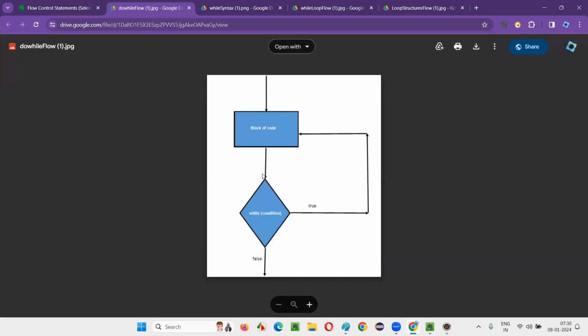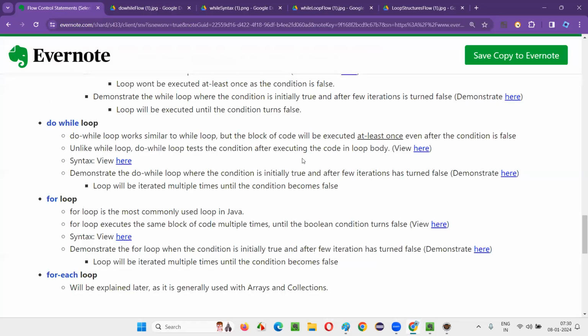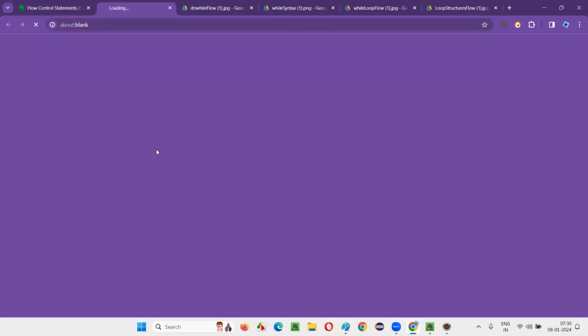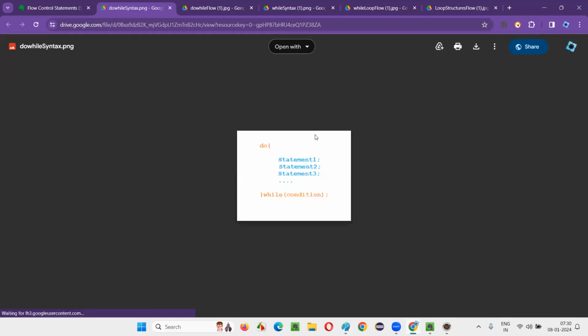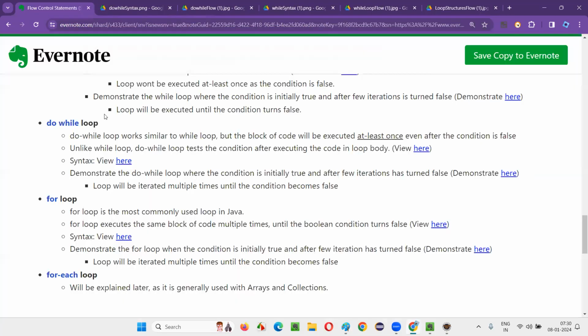If the condition is true, the loop will run a second time, then a third time, until the condition becomes false. Syntax: do, beginning of the loop, ending of the loop, while condition. This is the syntax.